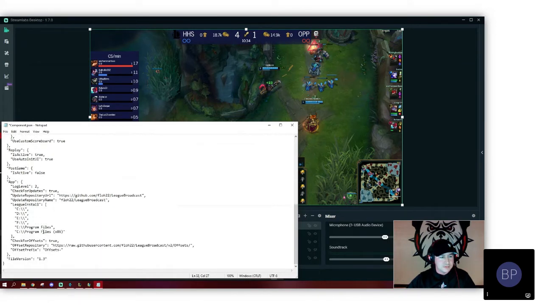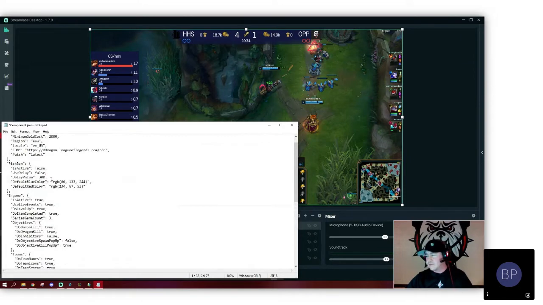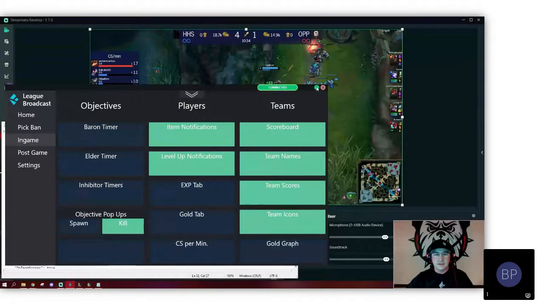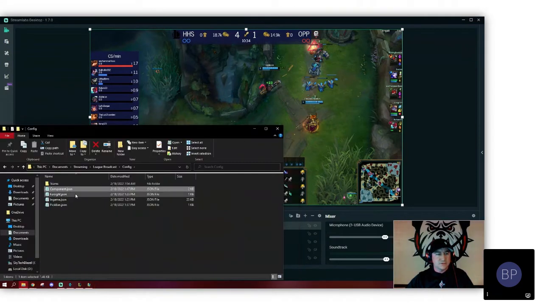And then this is checking where it's looking for your league files on your computer. You shouldn't have to change that at all if it's installed to the default location. And that's really all you have to do in this. And really, you don't even have to open this file. You could do it in the user interface here as well. So let me make sure I save that. Let's go to another config file.